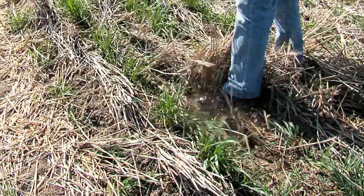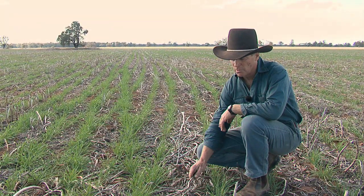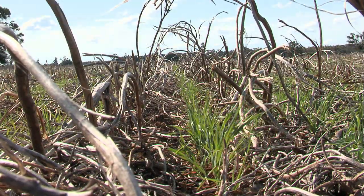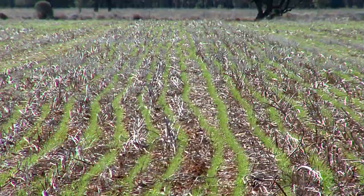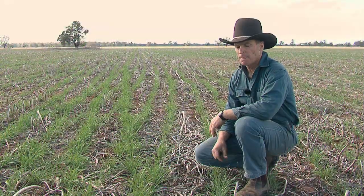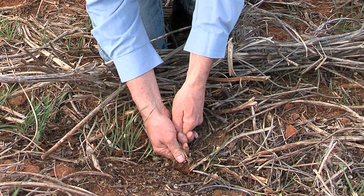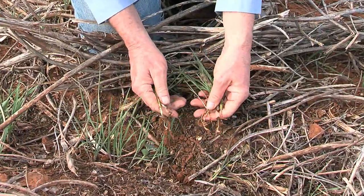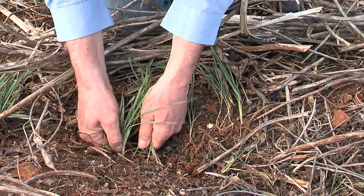However, I think the disc planter saved moisture. This was an incredible crop — a lupin crop that was up to six foot high. Six weeks prior to harvest, we had an inch of rain and a wind that blew it all over, and it ended up only two foot high. So there was just a jungle of mess, and we were able to sow right through it without any problem whatsoever. It was very exciting to get through it. The Tobin disc planter sailed through it, no problems at all.